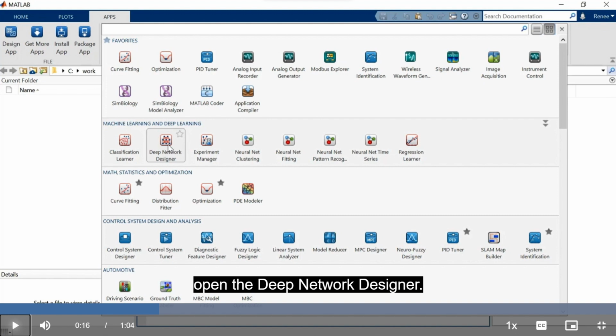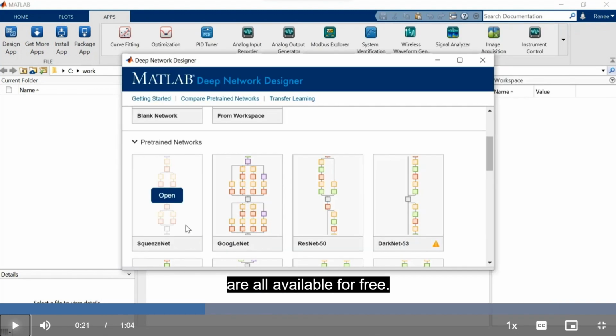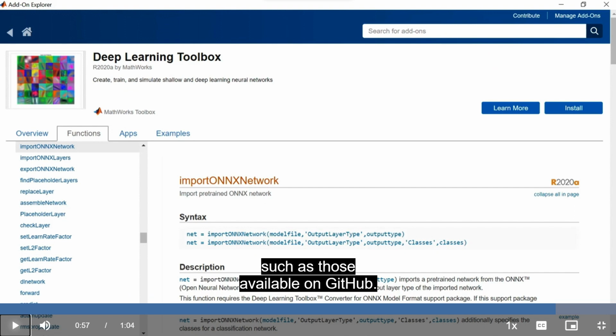In this activity, please open the MATLAB Deep Network Designer. You can see a list of networks that are available for free. You can also use the Add-On Explorer to add functionality to import and save using open source formats like ONNX, Open Neural Network Exchange.